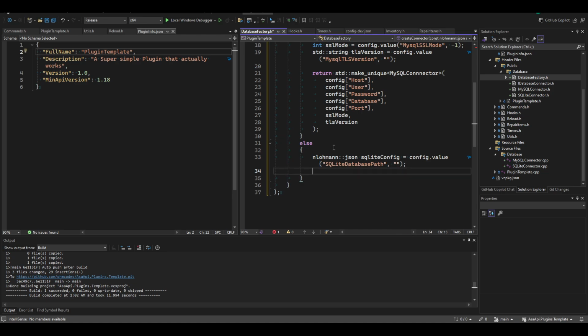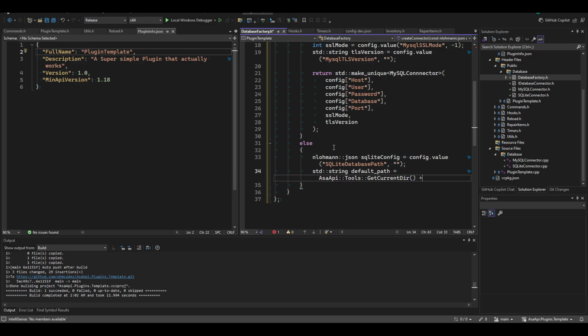Right, so the default one is std string default path equals AsaAPI tools get current dir. So we're only depending on AsaAPI.